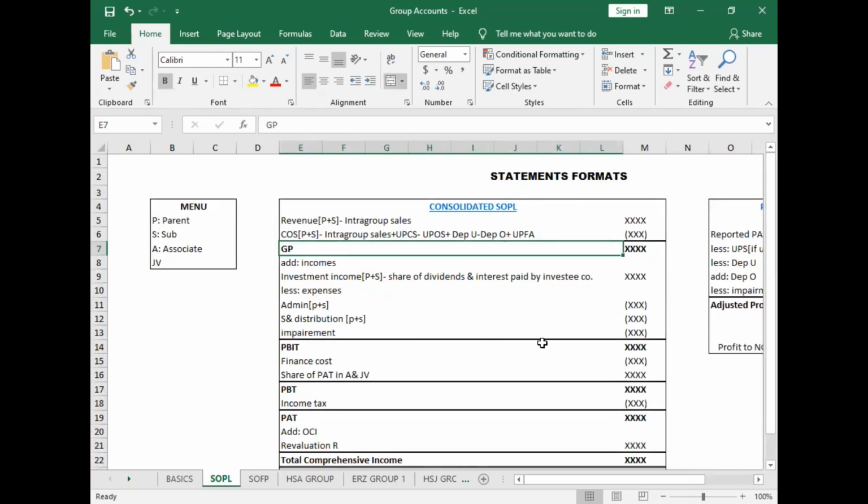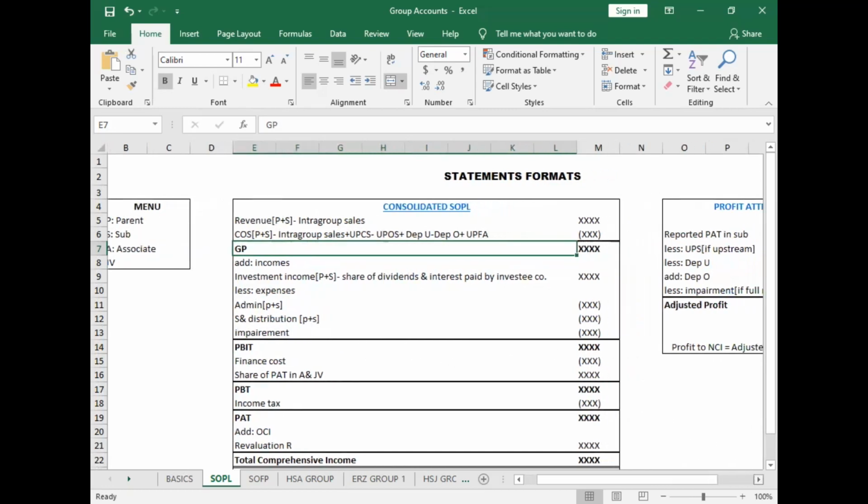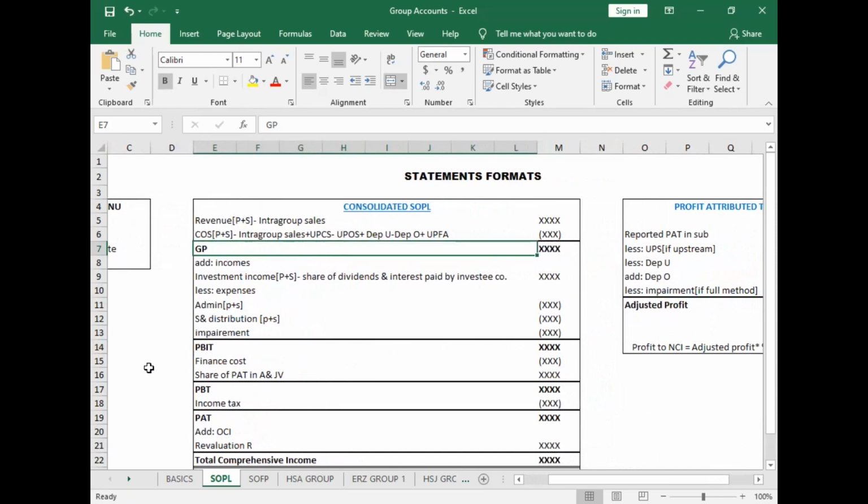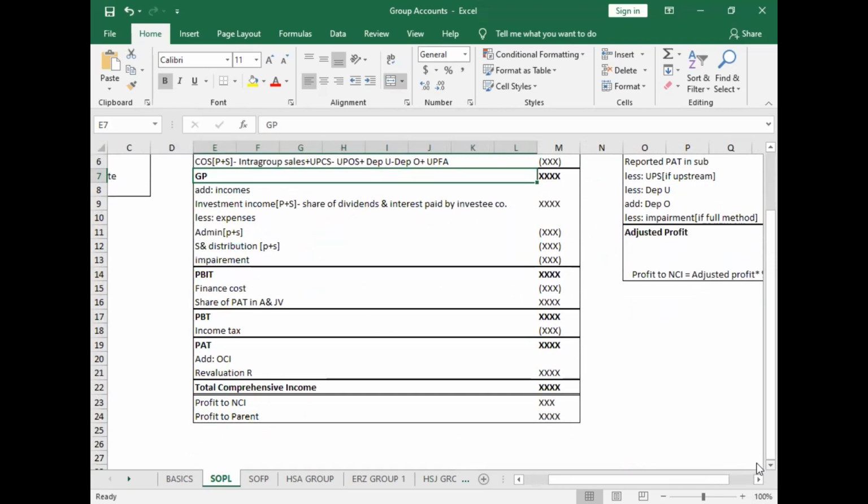Then under investment income, for instance, you remove the share of dividends and interest paid by investee companies. This will include the joint venture and the subsidiary. Any interest or dividend paid, you deduct, by debiting, isn't it? Then for other expenses, another expense that comes in is impairment. Impairment comes in as a result of the goodwill computation, isn't it? Then finance costs, profit attributable, you'll find income tax. The others are just the same.